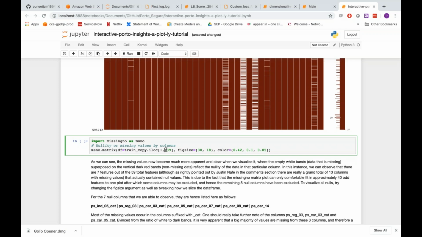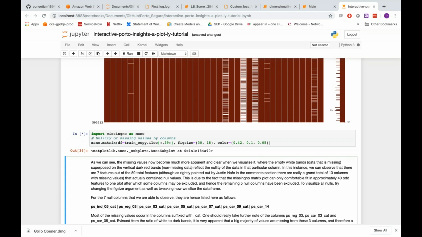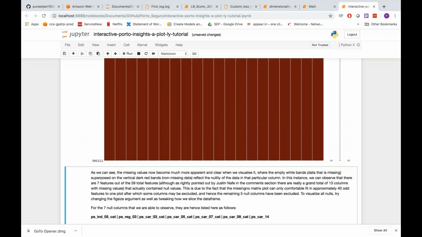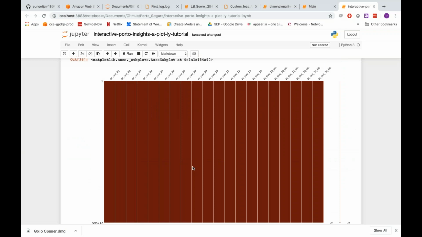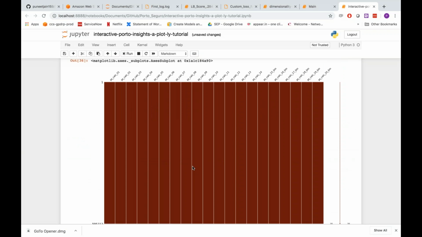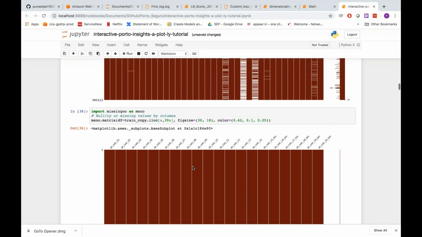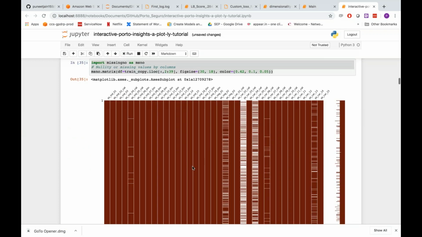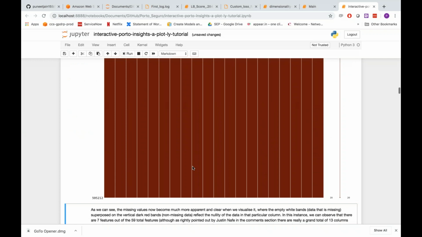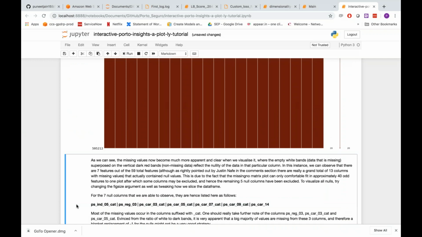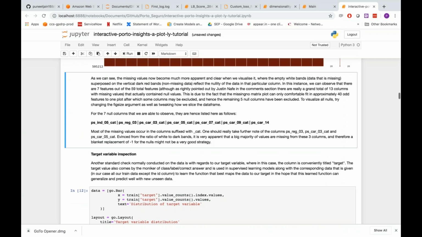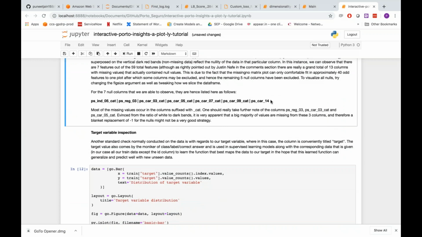Yeah, so I can see that for the rest of the categories, you do not really see a lot of null values, even if they are of a very minute amount. Here you can see that there are 7, but you can also see that there are other values, and these are the primary 7 null values which we are able to observe, right? So ps_ind_05, ps_reg_05, ps_car_05. So we need to treat this specially.